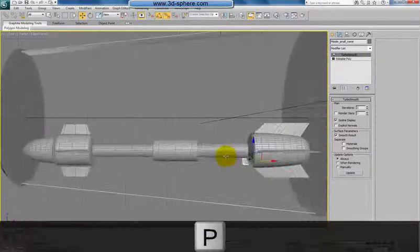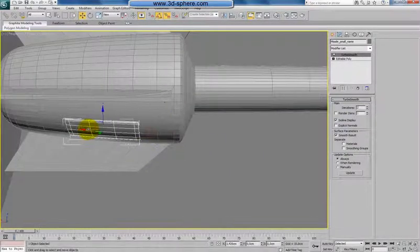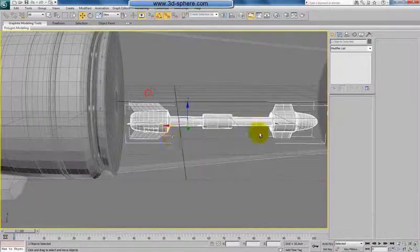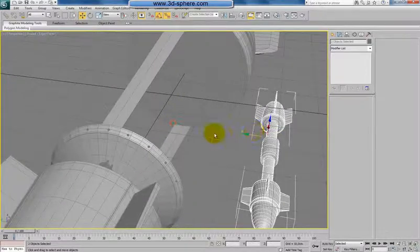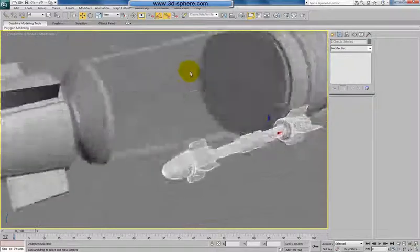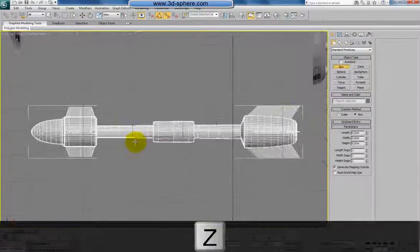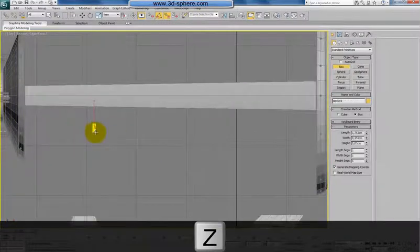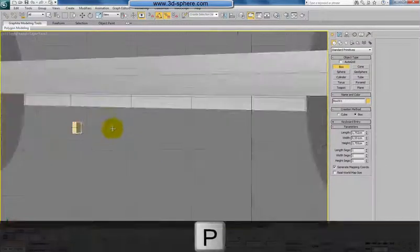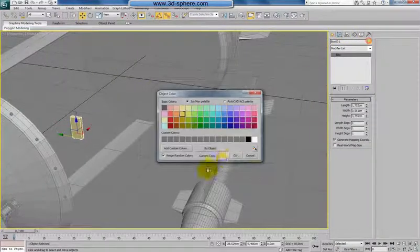So I'll zoom on this, the name shield, and move this as well. So it should be somewhere here, I guess. Now I can move the rocket away, and we can start to make the pillars on which the mechanism will be. So I will do it from a simple box. On top view, we'll just make something like this. Doesn't matter, actually, how big it will be.